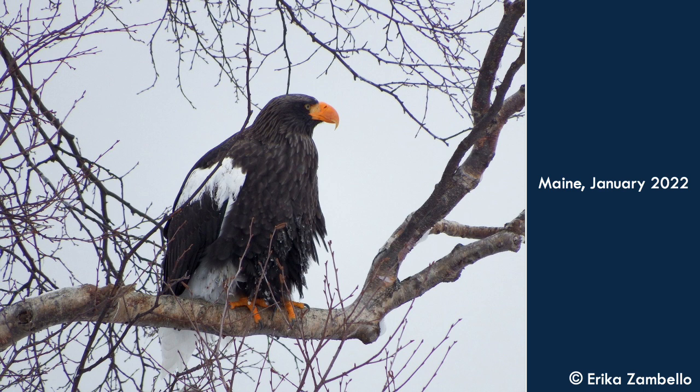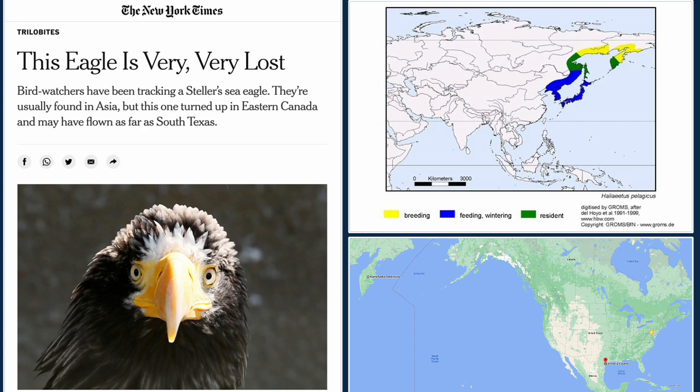And the reason why that was so attractive is because, generally speaking, Steller sea eagles are not supposed to be in Maine. Their native range is in northeastern Asia, so they occur in Japan, Russia, Kamchatka. And this one individual clearly had gotten very, very, very lost. Allegedly, it was also sighted at some point in Victoria, Texas, just about an hour from here. That hasn't been confirmed, but we certainly know that this eagle was straying far from where it was supposed to be.